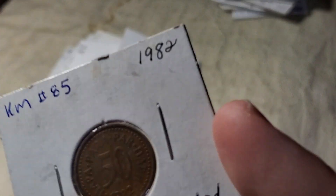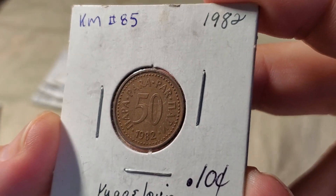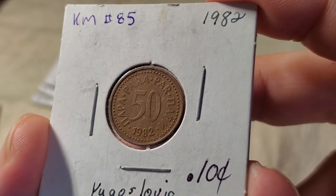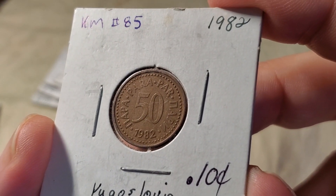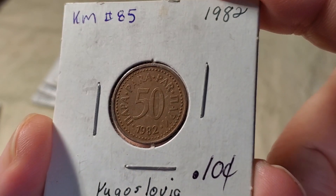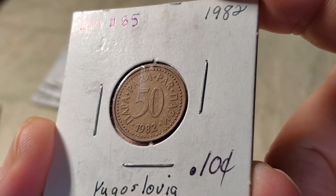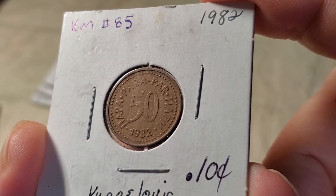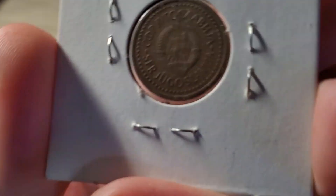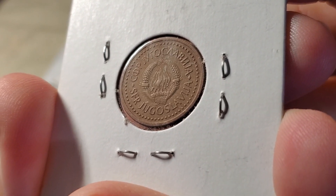We'll move to a coin from Yugoslavia — a 50 para coin made from, I believe, 1982 through 1984. It is a reduced size of an older version that went through the 70s. Yugoslavia is another country with lots of cultures and languages, so it has 'para' written in four different languages. It even has 'Yugoslavia' written in two different alphabets.